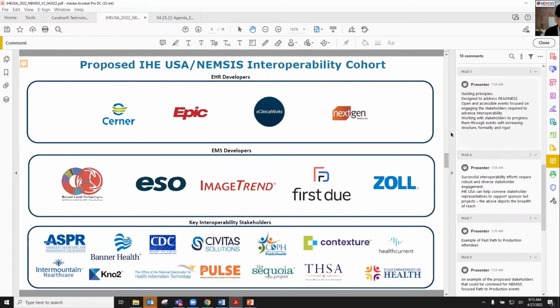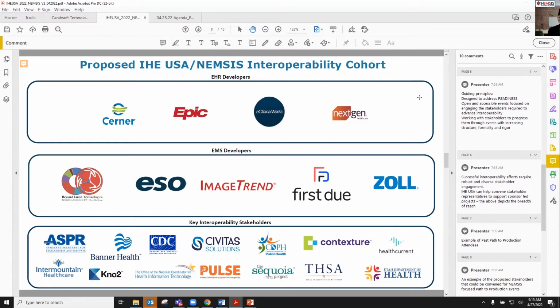One of the things that we've been concentrating on, and I'm sorry, we're adding logos here as we go, and we'll continue to add them. But what I wanted to show here is that for the EMS developers, as they're being called, the pathway to production, everyone is invited. I apologize, I just have 5 here listed so far. I will fill this out more. What's important is the EHR developers that we're working on right now are Cerner, Epic, eClinicalWorks, and NextGen. So I'm feeling really excited about having those people on board.